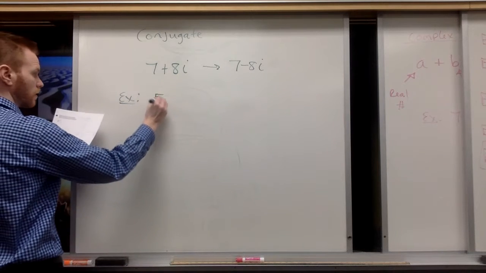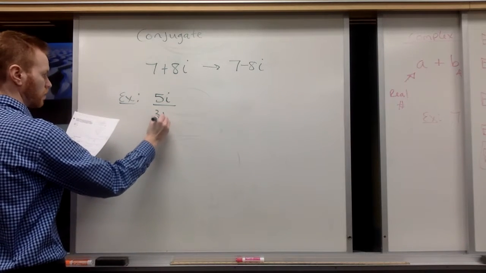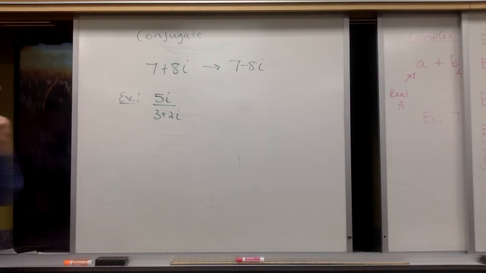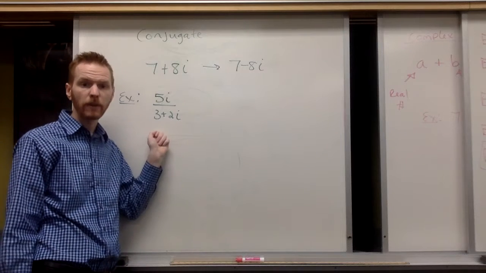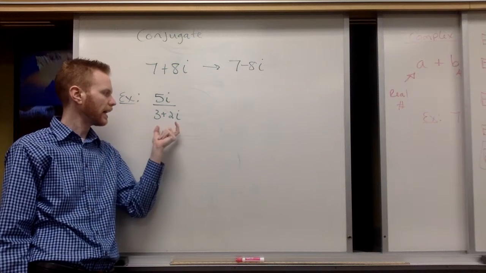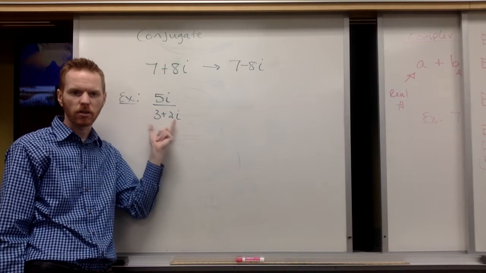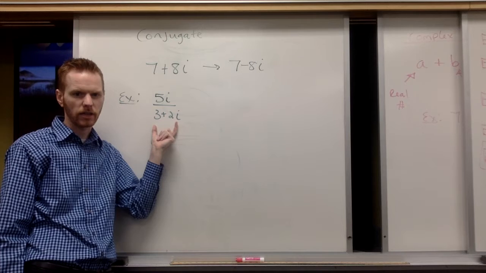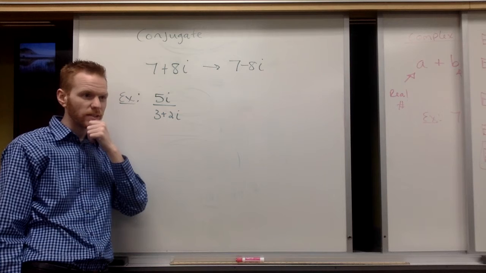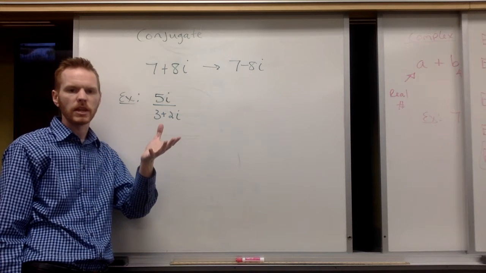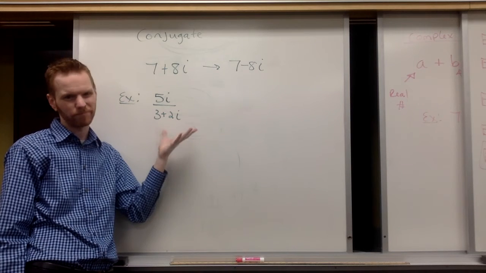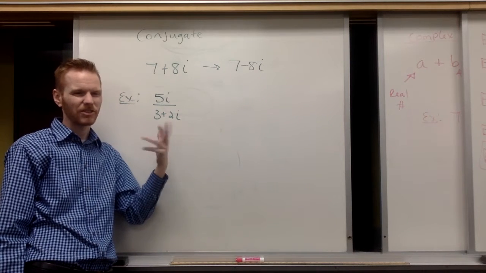Let's do this one. Okay? All right. Now, if I want to divide this, I'm going to use the conjugate. Here's the deal. I don't want to work with an imaginary or a complex number here in the denominator, okay? It could be difficult for future calculations, and to be perfectly honest, if you think about what a fraction represents, part over a whole, can you take a whole out of something that has an imaginary component? Probably not, okay? It's a little bit more difficult.